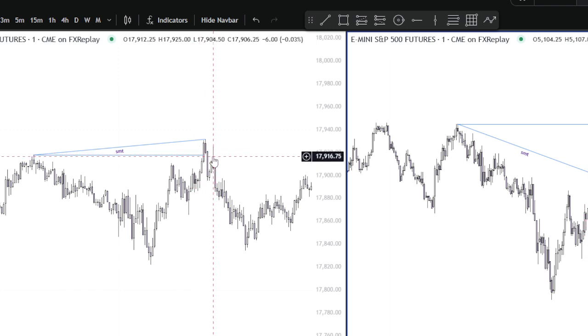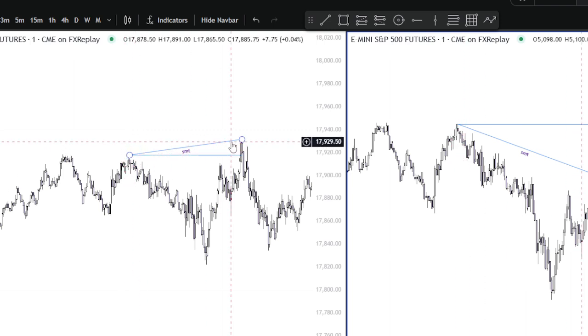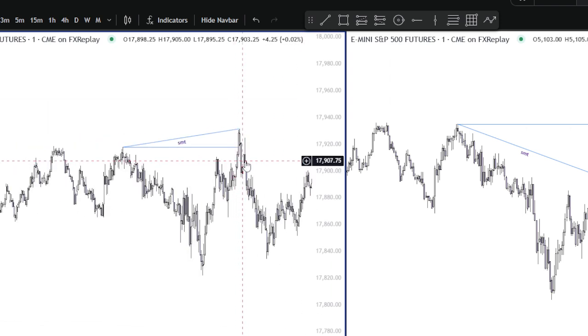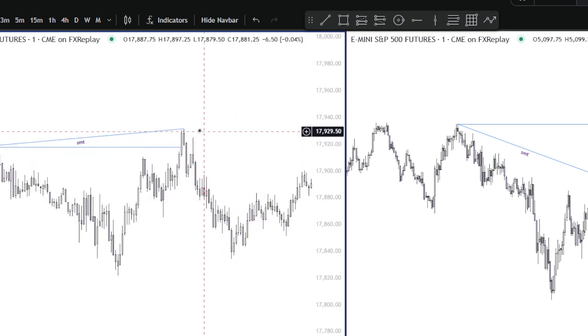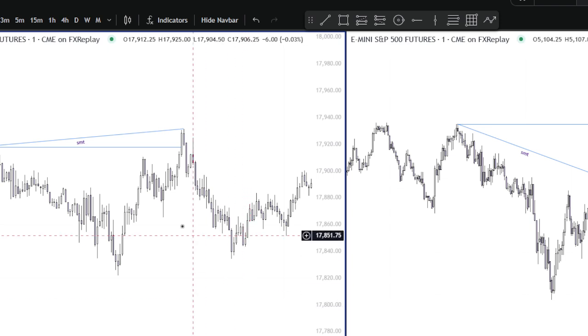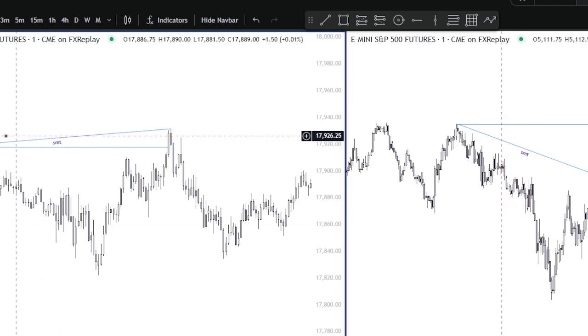What does that tell us? ES isn't going to make it that far higher. ES doesn't have enough speed or enough strength to move up higher. But what does NQ do? It takes this high out, grabs the stop losses that are up on this high, and there's a difference. So it means it's just a higher chance at a reversal, like we see right here. And I can actually show you a setup right now off of my mechanical model as well. But understand that SMT is a difference.